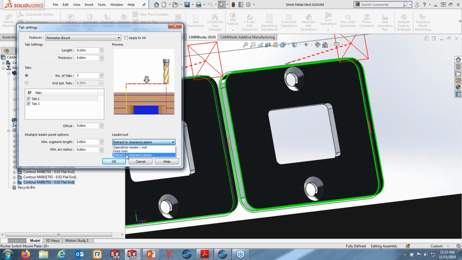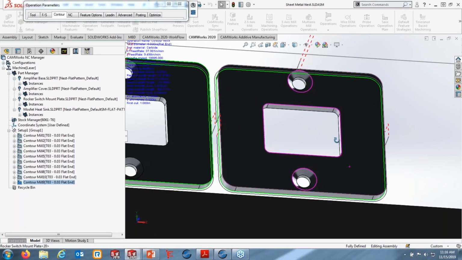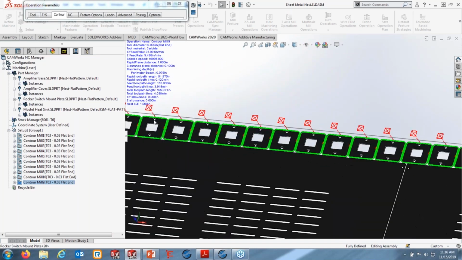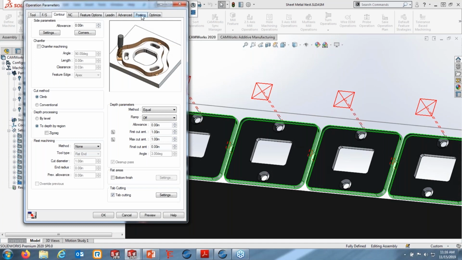Or I might want it to retract to the clearance plane or use a lead in, lead out defined from my operation. In this case, because it's a laser, I'm just going to tell it to wrap it up over here. So now it will come around here, turn off the beam, wrap it across, and turn on the beam on the entry on the way down, and it's doing that all the way down here. It's patterning across in here because of my instances in my assembly. So that's a great new option that they've got there, and that's the tabbing capabilities. A very simple little tool, but effective, it saves me having to draw things like sketches.